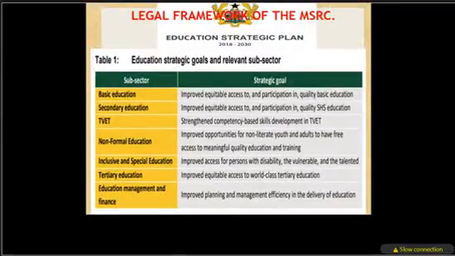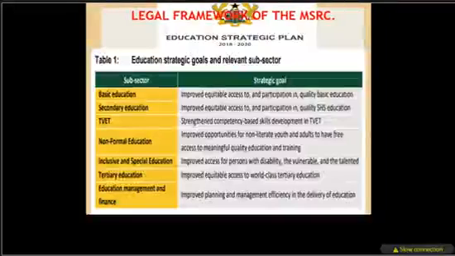So in basic education, we are to improve equitable access to and participation in quality basic education for all children. This can be achieved if you have an efficient data collection innovation that will help to measure whether these strategic goals are being achieved or otherwise.